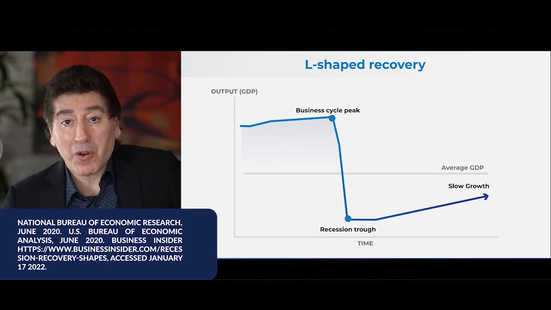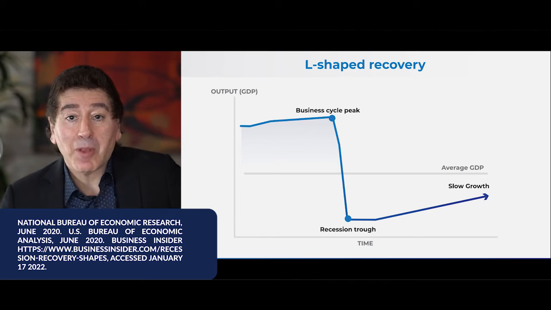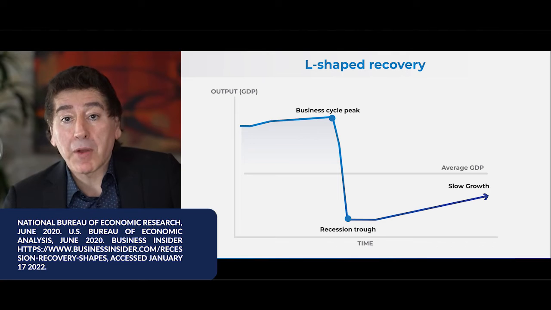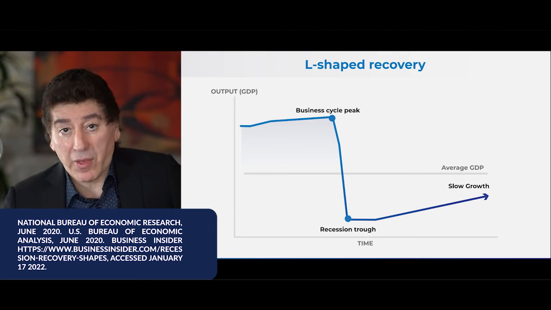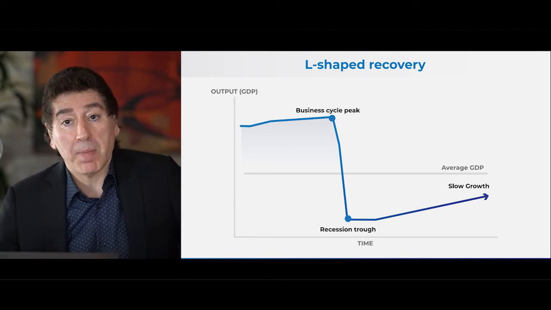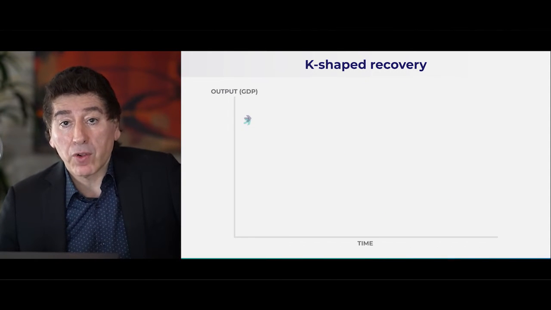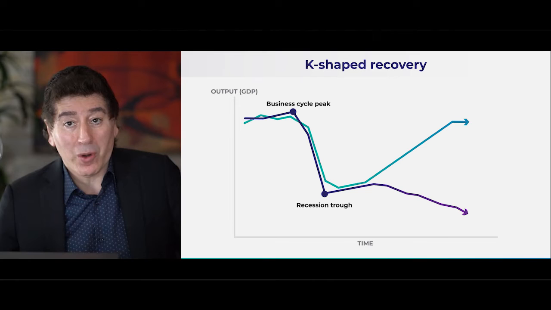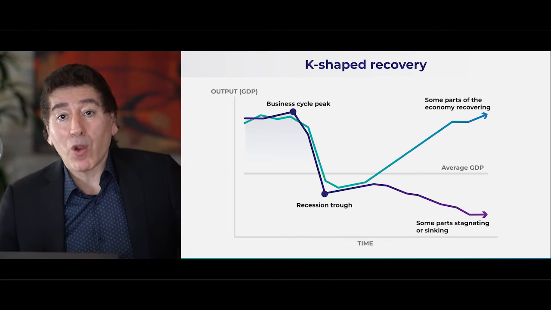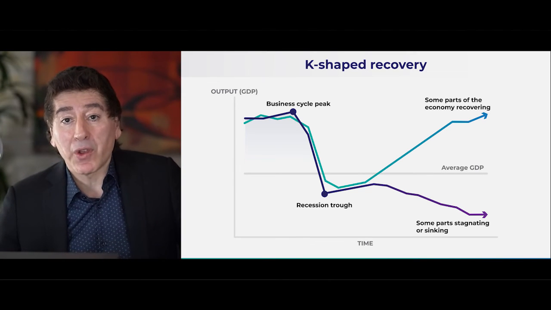The L-shaped recovery has the lengthiest recession period of all. So long, in fact, it's sometimes dubbed a depression. After a sharp decline, GDP begins to increase, but recovery is very gradual and lengthy. It can take years for the economy to get back where it was pre-downturn. And in some cases, the slow revival drags on indefinitely. In short, it's a steep drop followed by a long period of high unemployment and low economic output. The Great Depression, which lasted 43 months with 4 straight years of negative GDP growth, was L-shaped.